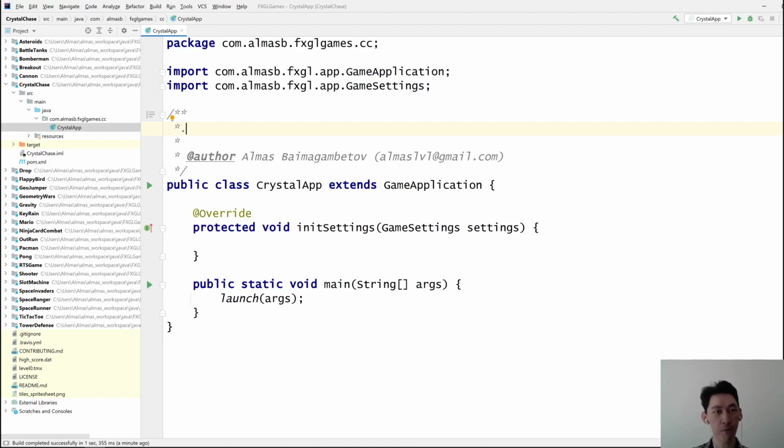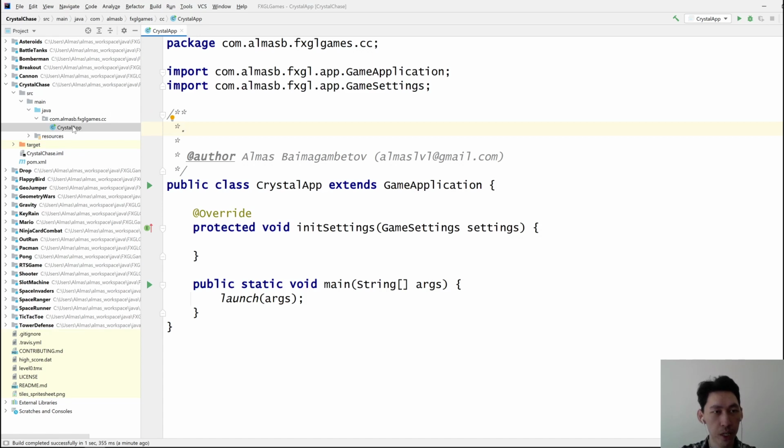Hi guys, today I'm very excited to be doing this tutorial because this is the very first tutorial where we use 3D features of FXGL. And it's going to be a very simple game where we have some things spawning in the air. They're going to fall to the ground. If they touch the ground, you lose points. There's going to be a platform between the ground and the object, and the player is able to control that platform. If you catch the falling objects, then you're going to get points.